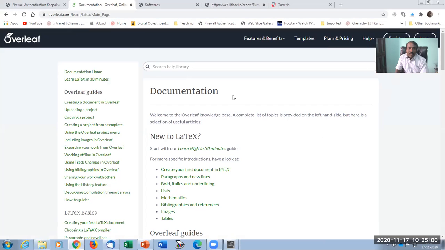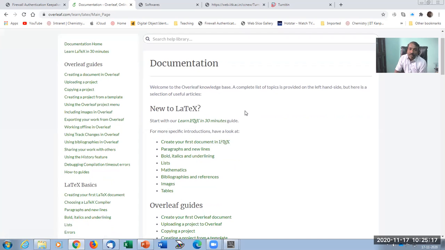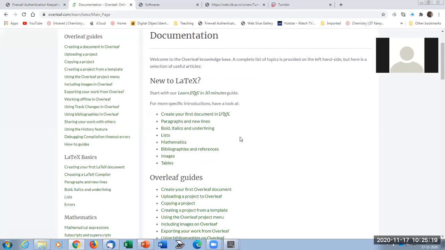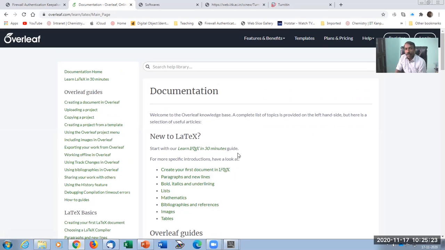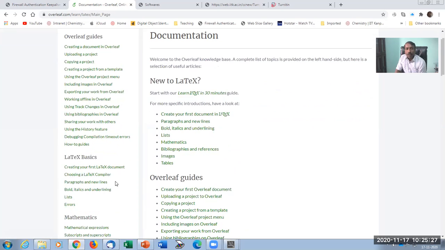Yeah. So this is the overlay. That's a guide, a perfect guide, I would say. Many journal groups are also using this for creating or adding their document class. So please follow this documentation. They have given an excellent guide in creating LaTeX documents. You can see how to create. The basic rules are here and more complex rules are there.